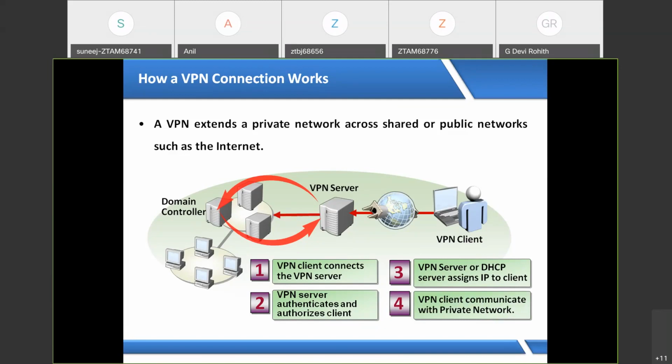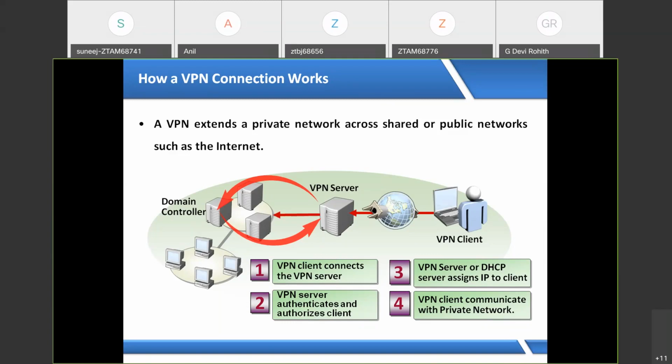So now VPN allows the private network to be accessed from anywhere by using the internet. Anybody cannot access, only an authorized user can access. There is security. When anybody tries to access the private network, first it has to pass through the VPN server. In the VPN server, it will check whether this is an authorized user or not. If it is not an authorized user, it will not allow the request to pass beyond the VPN server. It will reject the packet there itself.